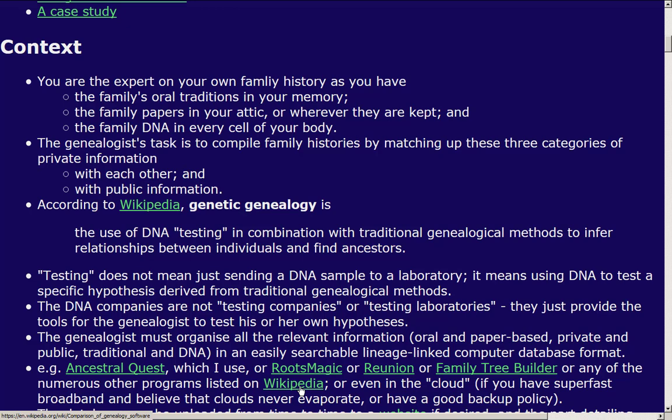And a good one will be able to import and export your information in a format called GEDCOM. So if you start with one and you don't like it, you don't have to start all over again. You save your work to a GEDCOM file, and you try another program, and you import the GEDCOM file that you have saved. And the same principle works with the DNA websites. You save what you put together as a GEDCOM file, and then you upload it to the DNA website. And it searches for other people that share your DNA and share your ancestral surnames.